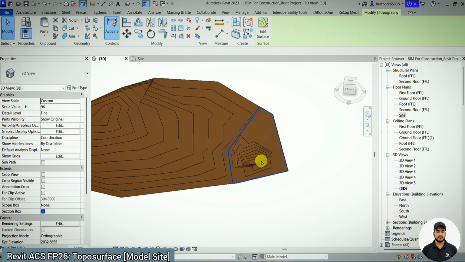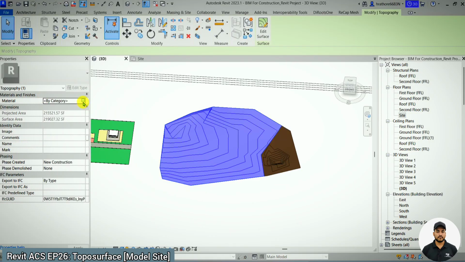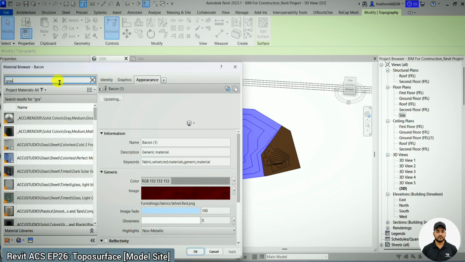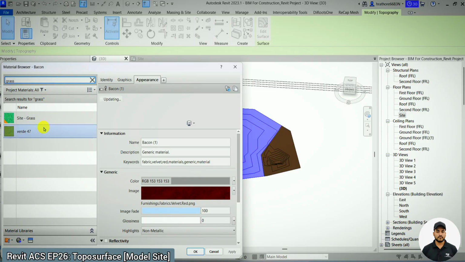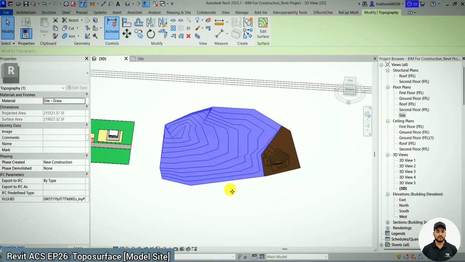So what is the use here? Let's say if you want to create this part with a different material, you can give different properties to this particular topography and different properties to that other topography. So by clicking on the material, I am changing the material for that one. Let's say I am choosing side grass. I am clicking on this.